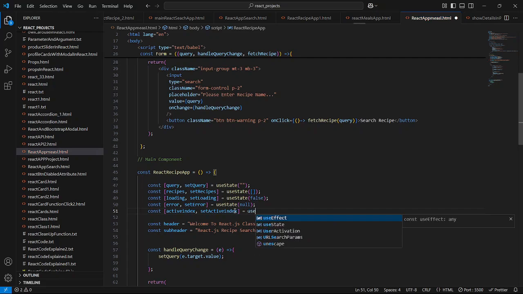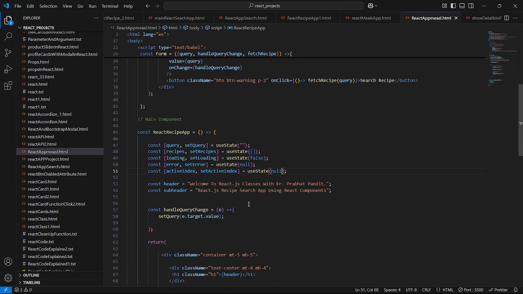This is from useState, and as of now give the null value to this state variable called activeIndex, and setActiveIndex is the state updater function. Through these functions only we are going to update all the state variables, respectively by using setQuery, setRecipes, setLoading, setError, and setActiveIndex. As of now just give null. This is it.